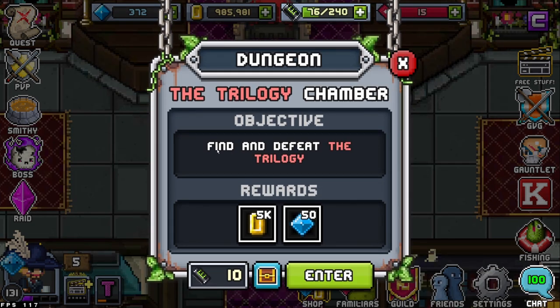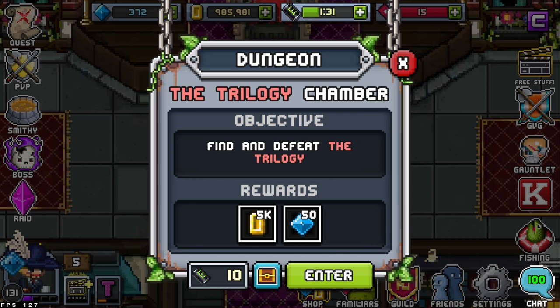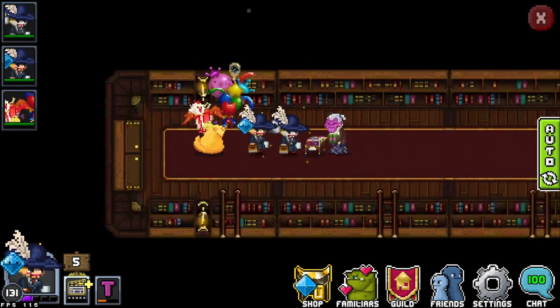Let's go ahead and check out the last dungeon. Find and defeat the trilogy. We get more gems, which is nice, as always. Let's go ahead and enter. Again, same old team, same carries. Best carries in the game. Let's go ahead and accept. Now I'm going to go ahead and go through this dungeon. I will see you at the boss. Enjoy the content.